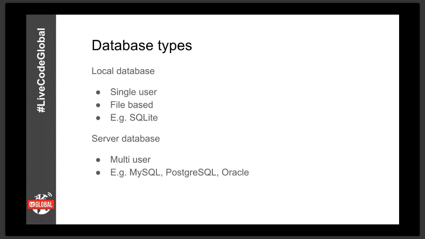So, last time we talked about database types. There's two broad types that we'll consider for this talk. A local database type, something like SQLite, where the data is stored on your local machine. It's essentially a file, and it's a single user database. So that's good for creating a single user app, which we talked about last time, which is going to be nice and neat and contained. A server database, something like MySQL or Postgres. It's a multi-user app. It's usually hosted on a server. It has extra software running. It's quite complicated, but allows for much larger, much more scalable operations. And that's where we'll come on to the second part of the talk, where we'll talk about moving it into the cloud.